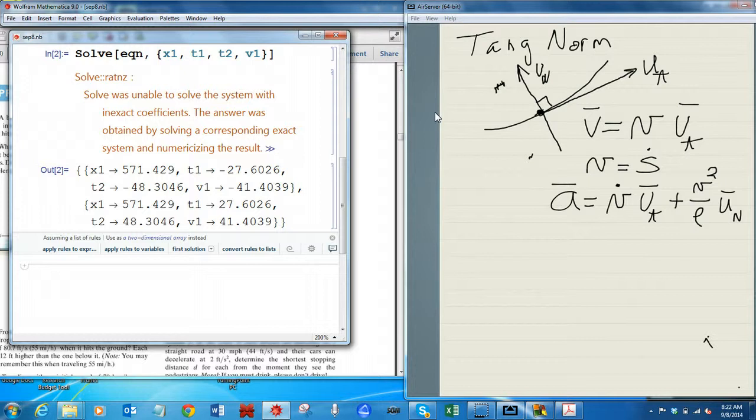Oh, this is the radius of curvature. They always write it as R. Radius of curvature. What would be the radius of curvature on a circle with a diameter of 4? 2. Radius of curvature on a circle is the radius. Also, curves have radius of curvature. Is it easy to find?